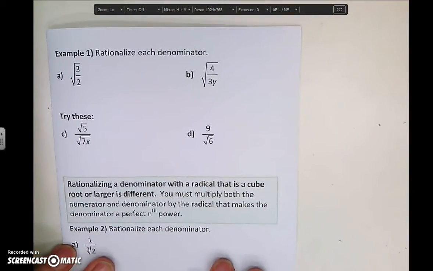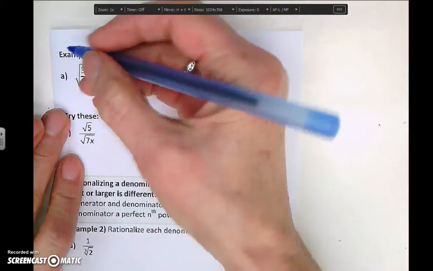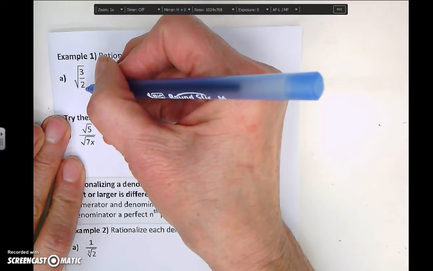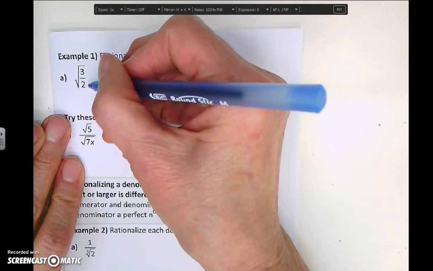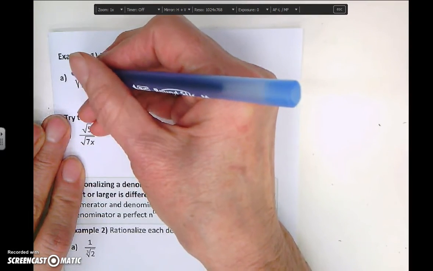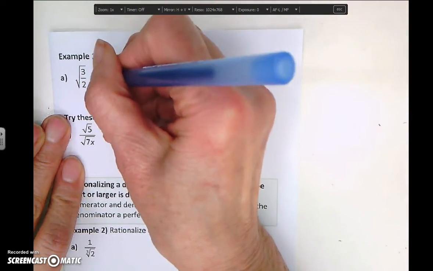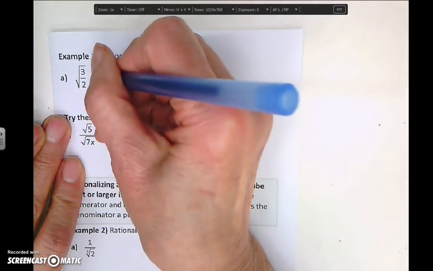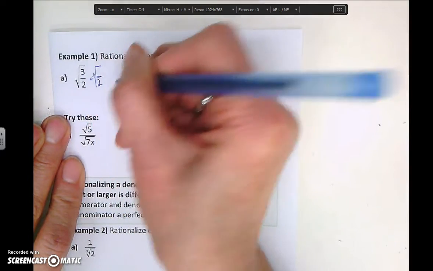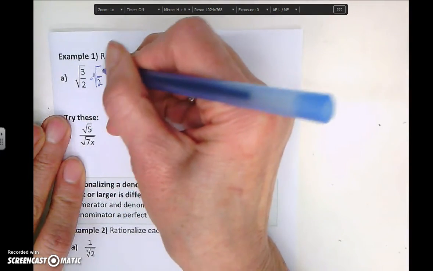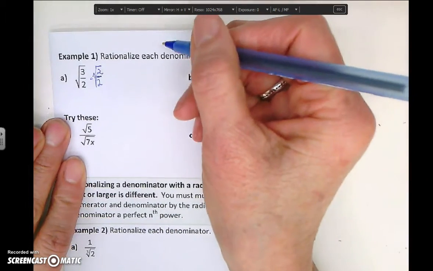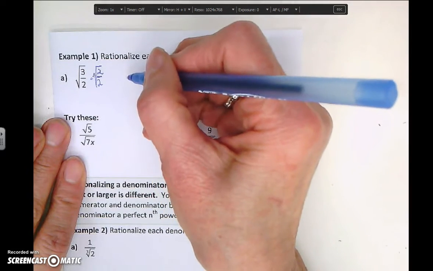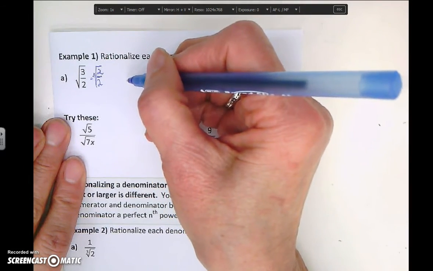So for example, here we have the square root of 3/2, and we see that it doesn't reduce, and I don't know the square root of 3, and I don't know the square root of 2. So then I want to make this into a perfect square so I can take the square root of it. So I want to multiply it by a square root of 2, so I'm going to make a big square root there. And I want to get the square root of 4 down there. So whatever I did here, I need to do the same thing in the numerator. So 2 over 2 is 1, and 1 times anything changes the looks, perhaps, but not the value.